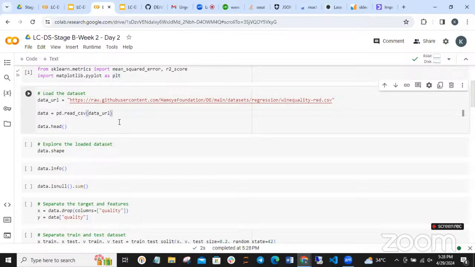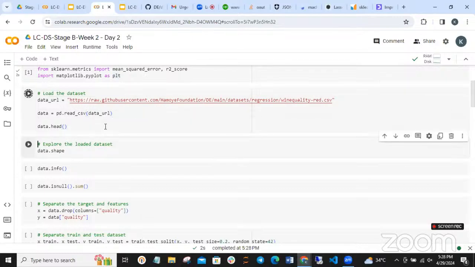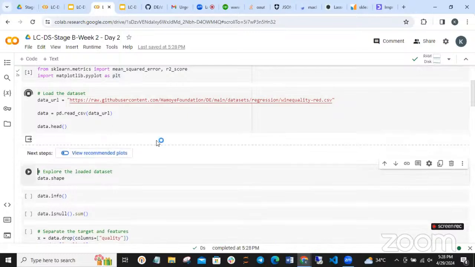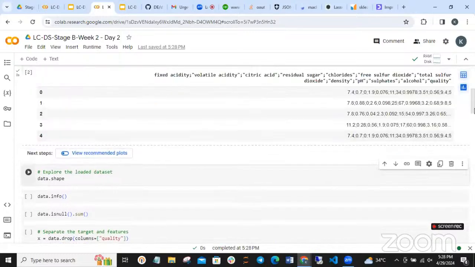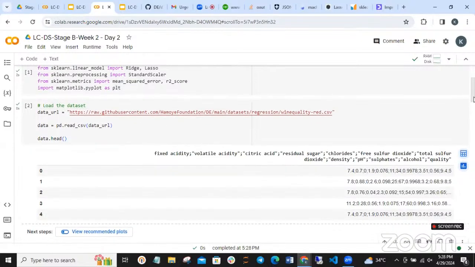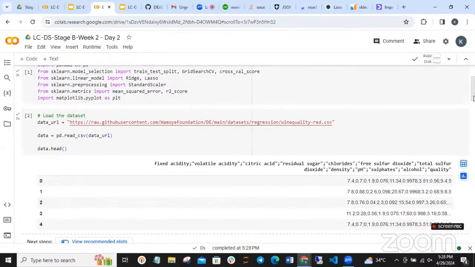If I try to read this data, you see that it's actually successful, right? There was no error. But if you look at this data closely, it doesn't look normal. It's a data frame, but it looks crazy, not well formatted.